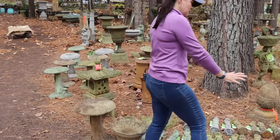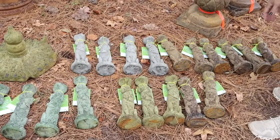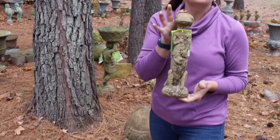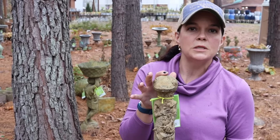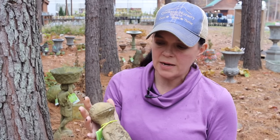We have plenty of geckos for you to choose from. Pick your gecko. The geckos are the sweetest little things ever. See, this is the perfect thing. Like, if you're on a plane, you can wrap this up in your pajamas in your suitcase, and it can go home with you quite nicely.